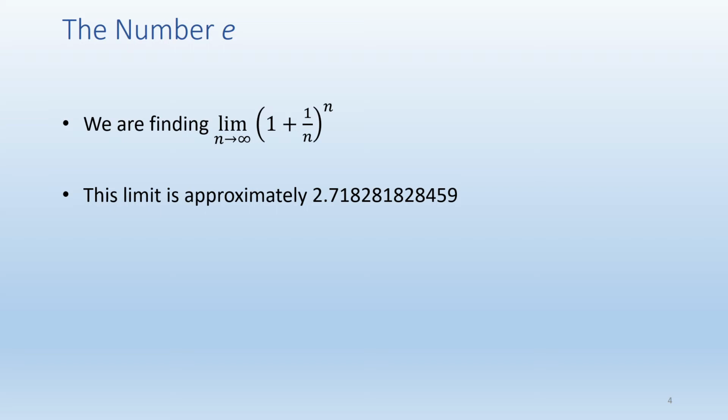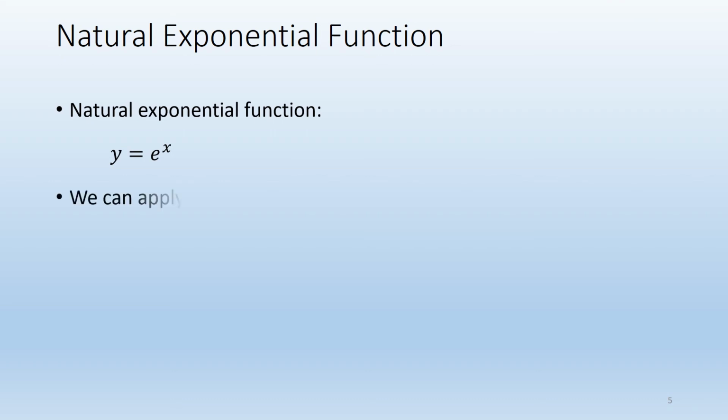There's an infinite number of decimal places. It's not a rational number. It can't be written as a fraction. So we write it as e, Euler's number. Euler's number is very important in mathematics, and it's used as the preferred base for the exponential function and also for the log function. We'll see why when we study calculus. So the natural exponential function has a base of e, so it looks like that.